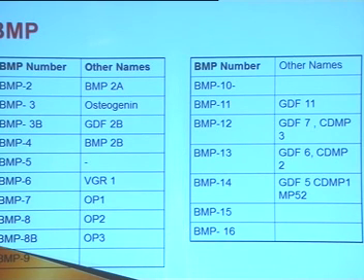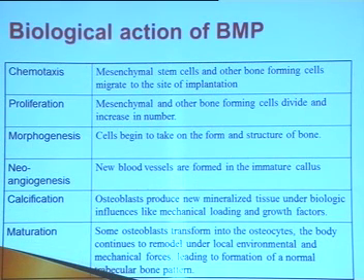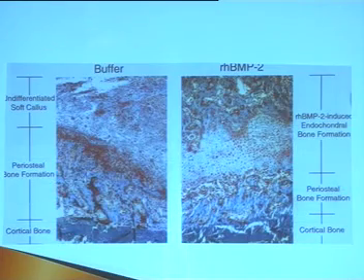There are so many BMPs known, and some of them are commercially available also, and they are being used in clinical situations also. They are acting in all these stages of chemotaxis, proliferation, morphogenesis, neoangiogenesis, calcification, and maturation of the bone. And it has been shown in various experimental conditions also, when BMPs are given, the healing is much better.